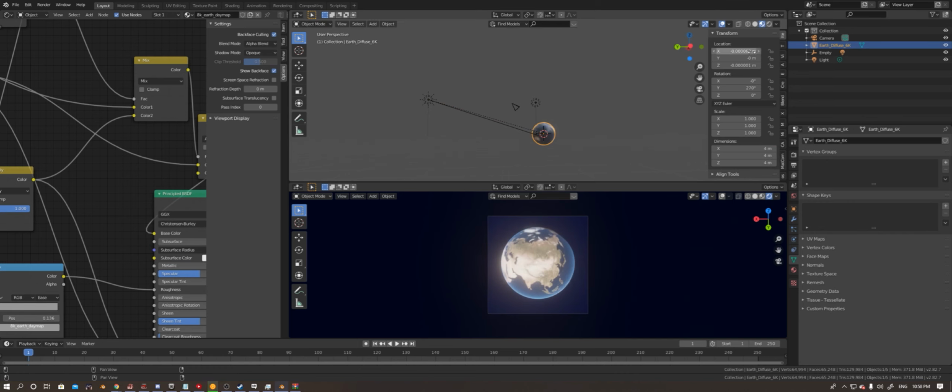After finishing touch-up work on the shader, I begin keyframing and animation.